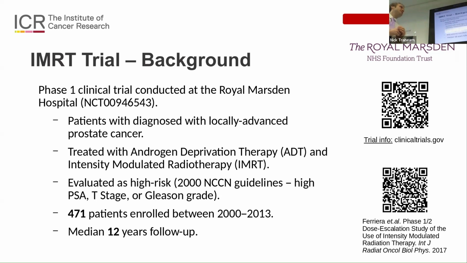These are patients who were treated with androgen deprivation therapy and IMRT, which stands for intensity modulated radiotherapy. The key to intensity modulated radiotherapy is that rather than having, say, a single beam of radiotherapy, you have a specifically shaped beam, which can potentially have different levels of intensity at different parts. So you can really target the area.